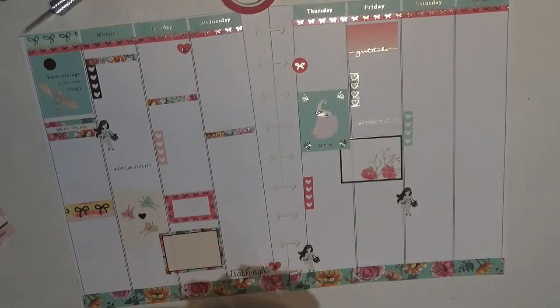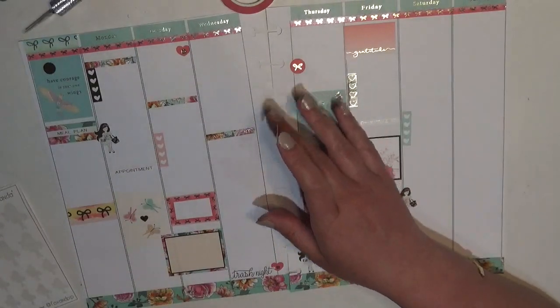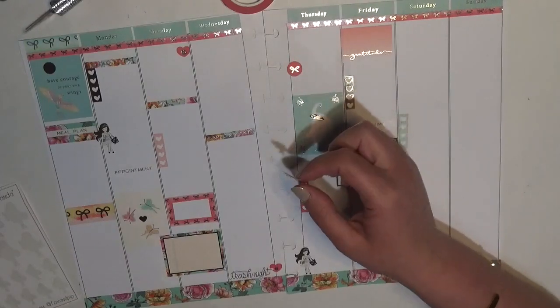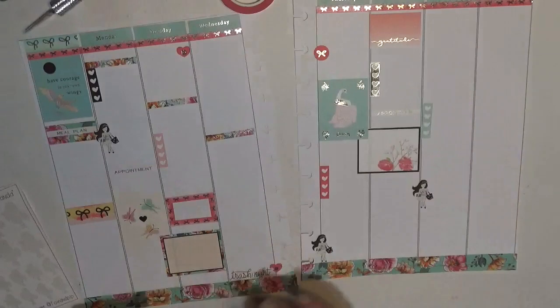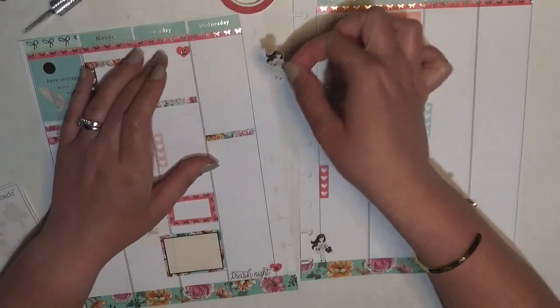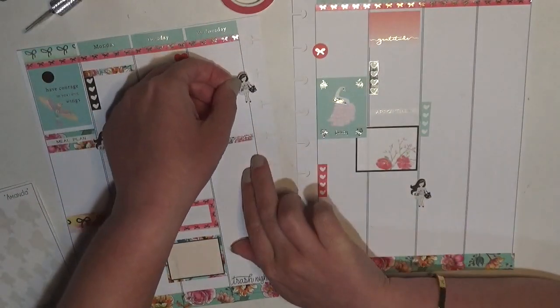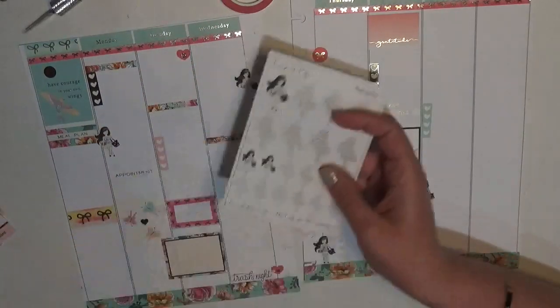Yeah, the stickers that I was just saying. And then I actually need to do a flip through because April is over and we're more than halfway through May at this point. So yeah, gonna need to do that. But I'm going to just keep it to 4 videos listed. I'll stick her right over here. Let me put it over here on this finger. That's cute. And I still have 3 on this sheet.